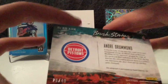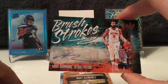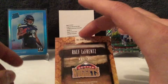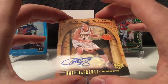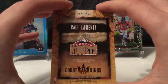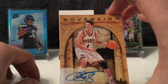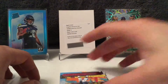That is numbered 28 of 49. So, it's definitely a cool card, unfortunately he just didn't sign it very well. It looks like we got another auto of Raef LaFrentz for the Nuggets — Sovereign is what it looks like it says at the top. That is 33 of 149. I haven't heard of this guy. It looks like that's an old school Nuggets jersey, so I wonder if this is an old school player that came back and signed.